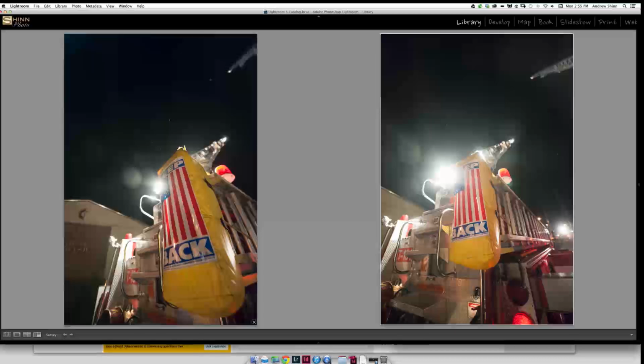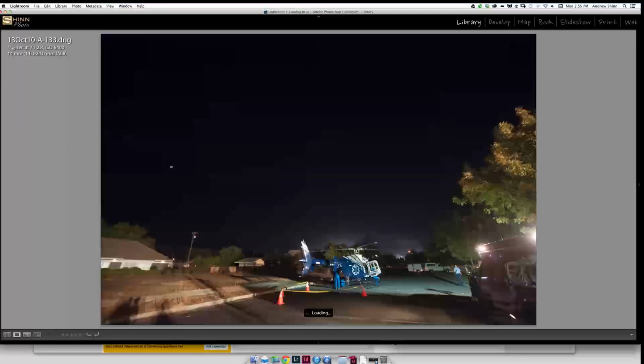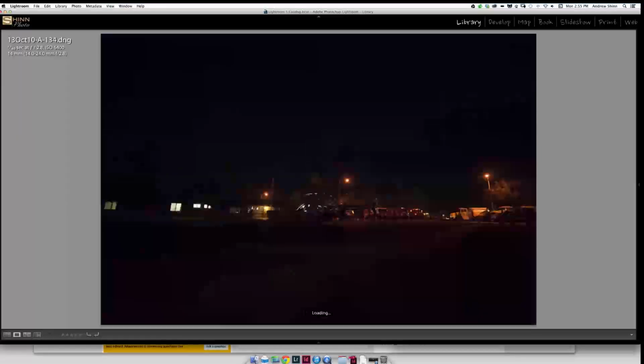The picture on the left, because of the particulate matter in the air here that's backlit by this light off the back of the truck. And I like to keep back in the American flag. So back to G, hit G to go back to the grid view. Now these are all pictures of a helicopter taking off. I don't know that I actually succeeded in making any of them, so I'm just going to hit the X button as I preview each one to set it as rejected.